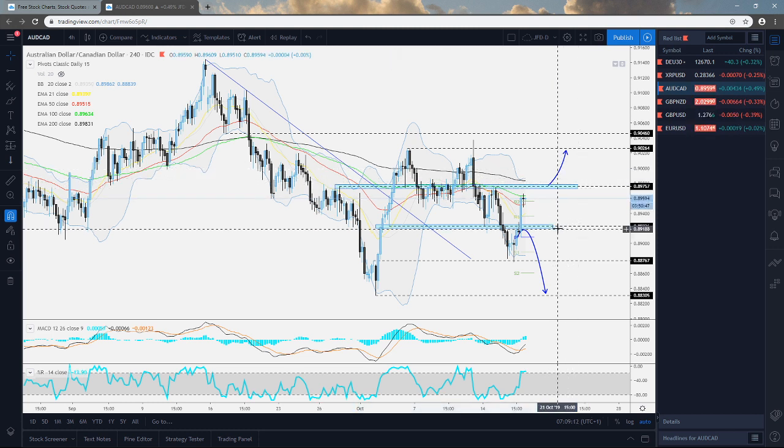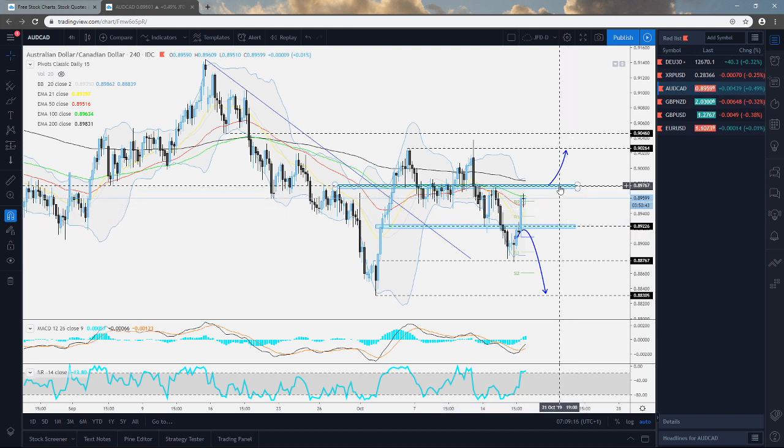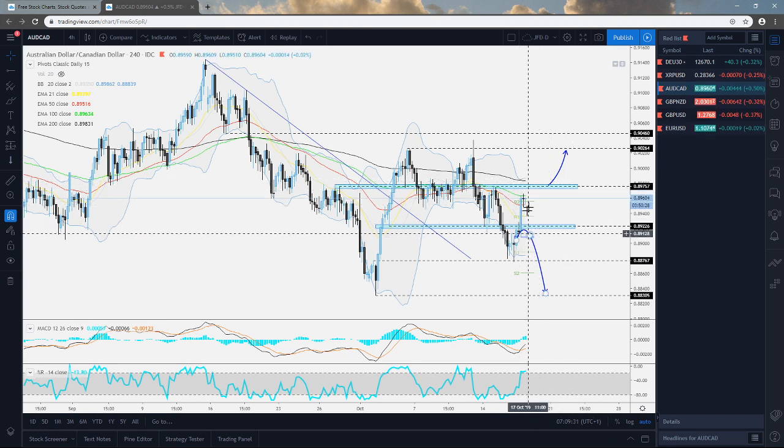The only thing is that for us to get comfortable now with slightly higher levels, ideally we would like to see a push above this barrier right here near the 0.8975 zone. And just maybe for that extra confirmation, a push above the 200 EMA on the 4-hour chart here could do the trick for more buyers. So that's why, guys, for now, yes, we had a nice push higher, but just to get a little bit more comfortable with slightly higher levels, we need to see a push above the 0.8975.